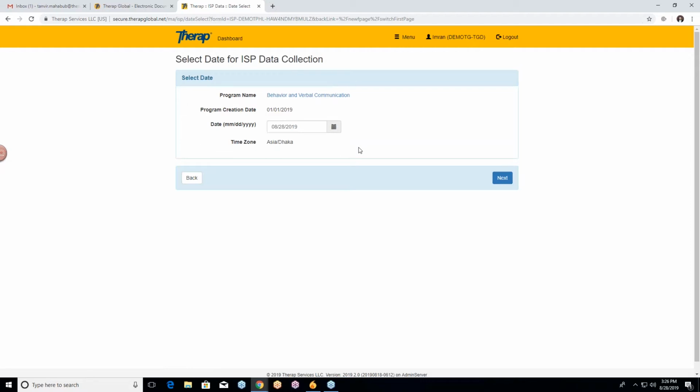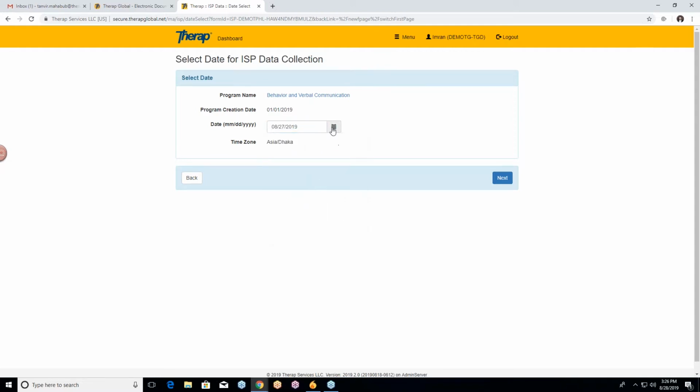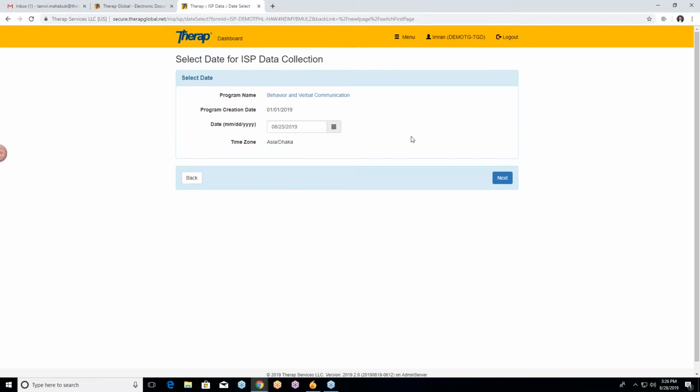If you want to input data for previous dates, suppose 27th of August, you can select this. Or you can select the previous month's data. I am selecting 25th of August, and then I am going to click on the next link.